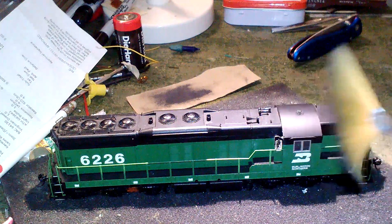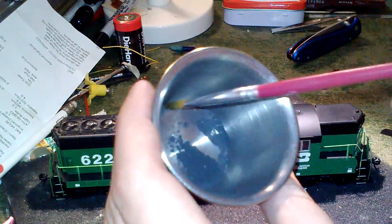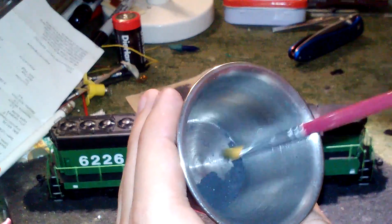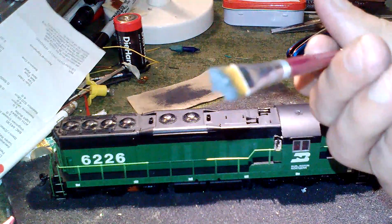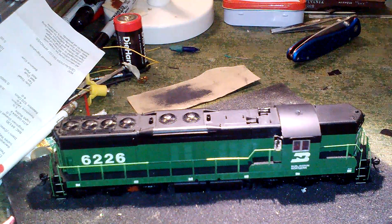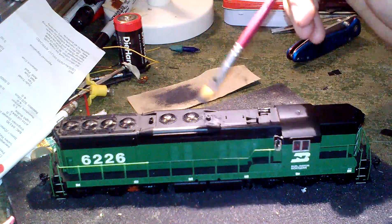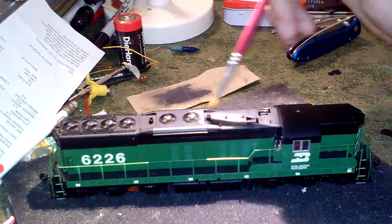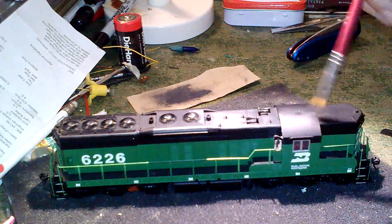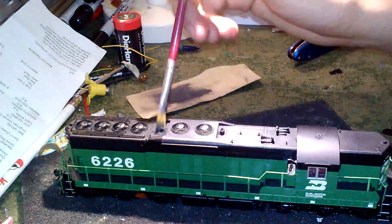I have this third brush which is splayed out, and it's just to run over the finished product and remove any trash. First, just want to wipe this into a nice pile at the bottom, then dip into it like that — as you can see it sticks right on there. First you want to go over the areas where you have exhaust, like the exhaust pipe. You might see some smoke coming off — that's normal.